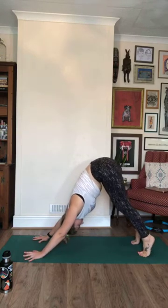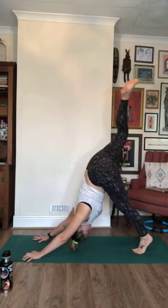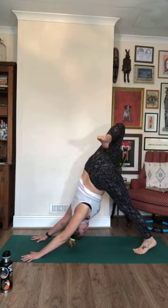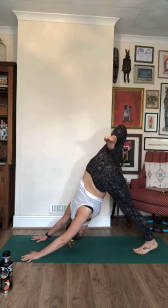When it feels good, we're going to lift up the left leg nice and tall, lengthening it long. Bend your knees so you can open your hips towards the ceiling. Square your shoulders down towards the ground. Maybe your right heel can sink a little further.